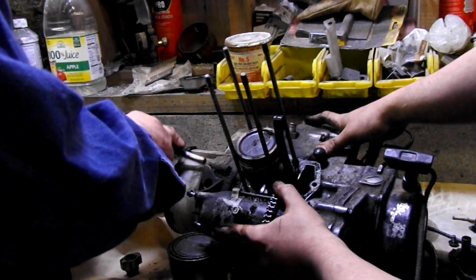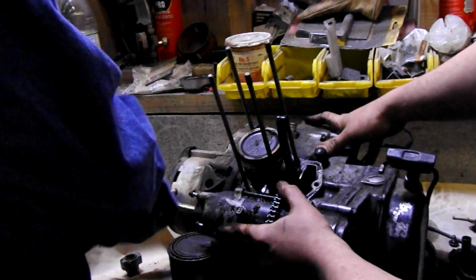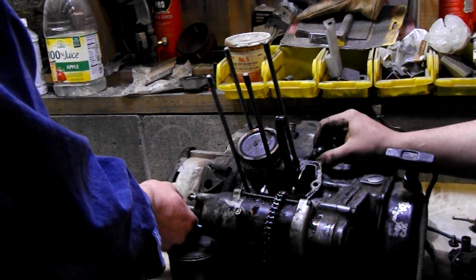Also, if you have some kind of way you could hold this thing down while you go to take it apart, that would be great. But we're too stupid to do that kind of stuff, so we just kind of wing it and have somebody else try to hang on to it every time I crank on a bolt.